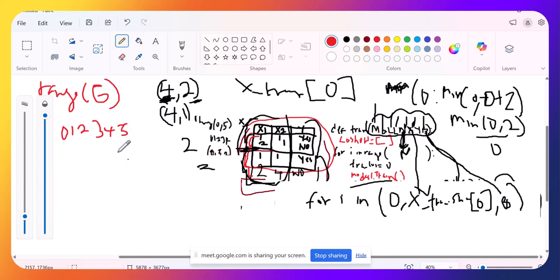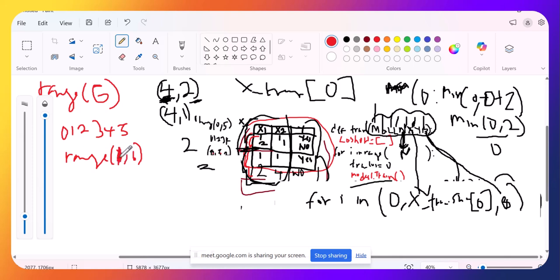If I say what is the range of 7, it is 0, 1, 2, 3, 4, 5, 6. Don't include 7. But if I say what is the range of 0 to 6, it means 0 to 5. If I say 1 to 6, it means 1 to 5. You won't start from 0 because I already put 1.